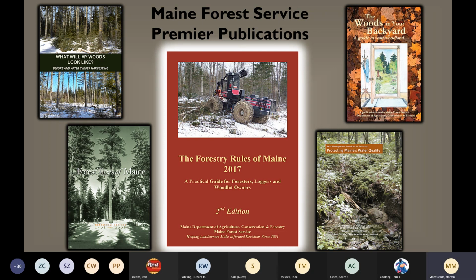Dan and all presenters have noted the resources that are on the website. Dan's last slide there shows the Forestry Rules of Maine, which of course is the Reader's Digest version. It's the condensed version, but for a lot of folks, it's a good place to start, and you're more than welcome to get a copy of that from us. They're completely available. And if there are other topics or questions that you have going forward, really hope you will reach out, check the website, but reach out to us and let us know how we can be helpful and provide you the information you need.